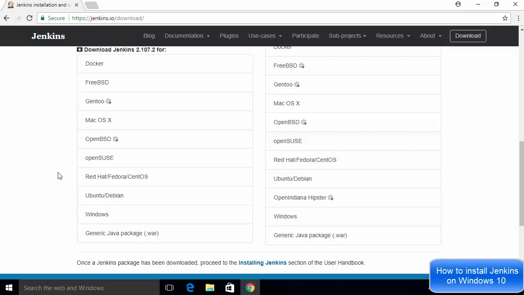Now one thing you need to keep in mind is that when you are installing Jenkins on Windows, it is good to run Jenkins as a service so it starts automatically without requiring any user to log in. The easiest way to install Jenkins on Windows is by using the Windows installer. But if you are an advanced user, you can also download the Jenkins WAR file, and then deploy it on servlet containers like Glassfish or Tomcat. But for our purpose, we just want to learn, so we are going to use the Windows installer. So I'm going to just click on Windows here.